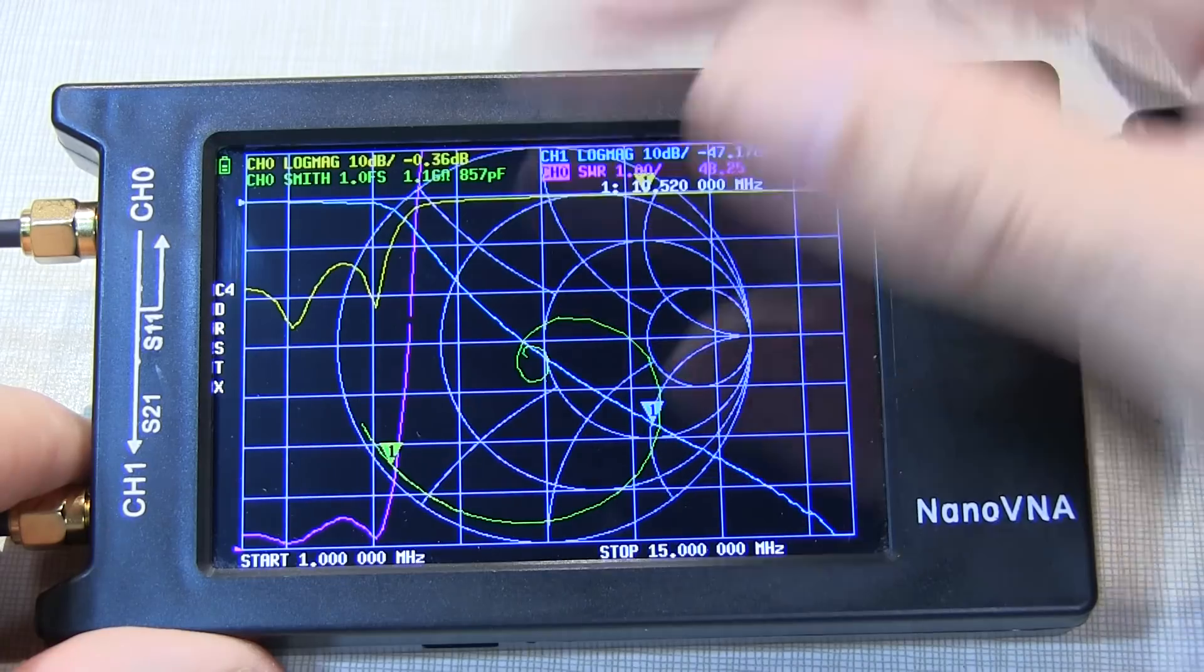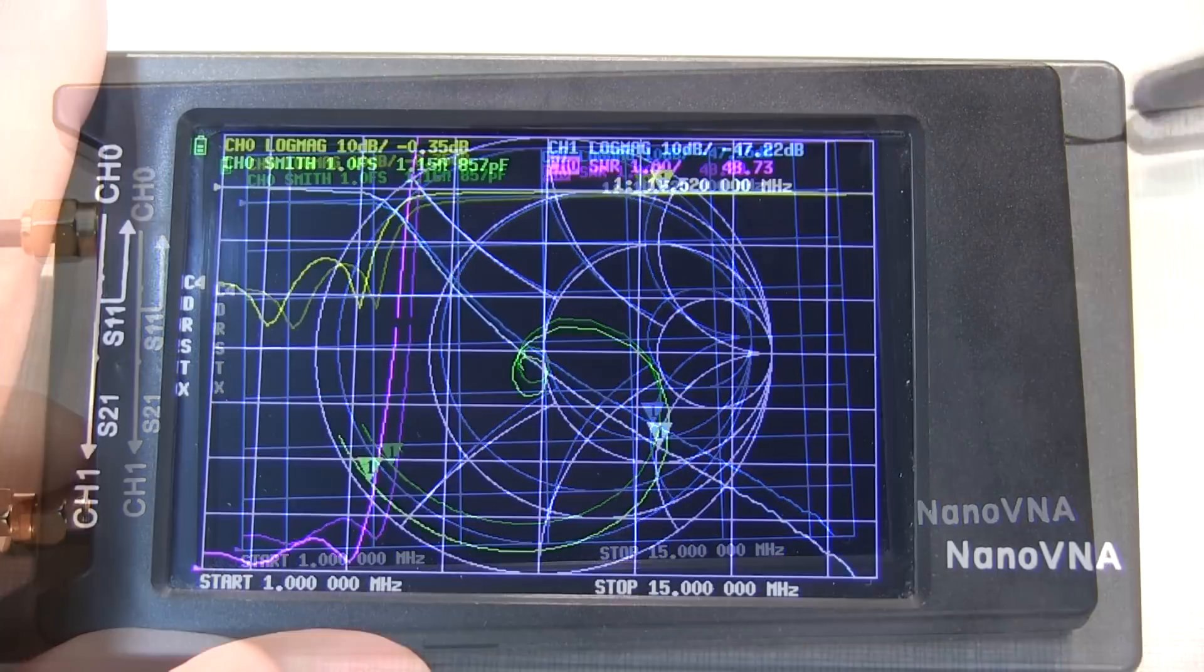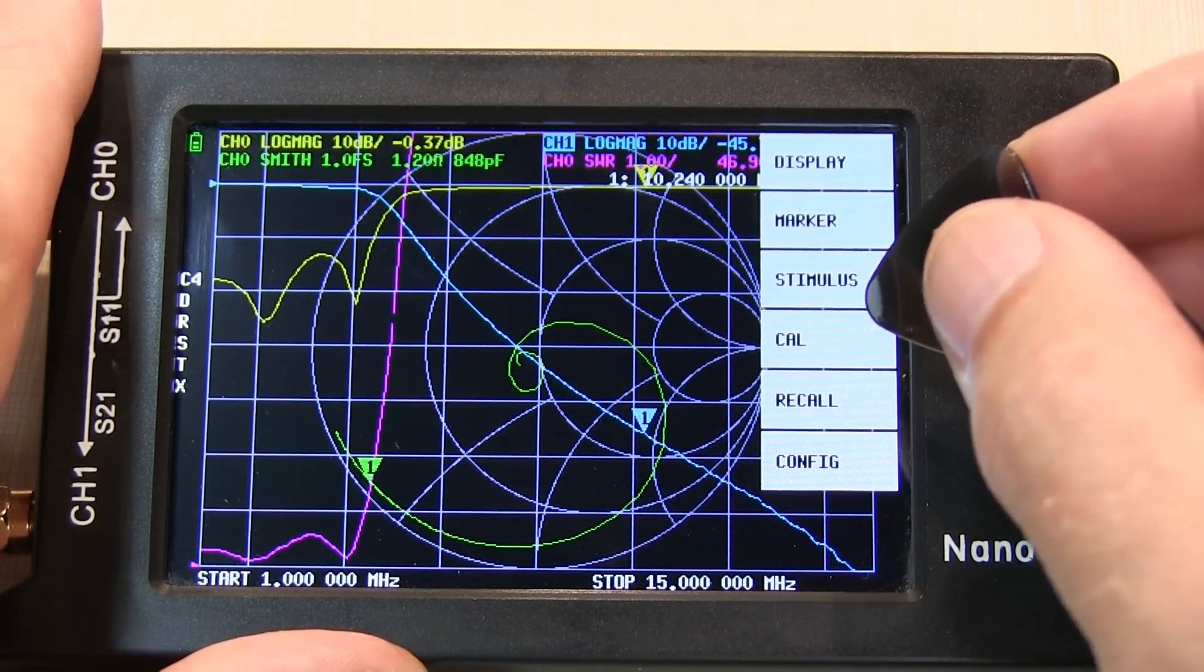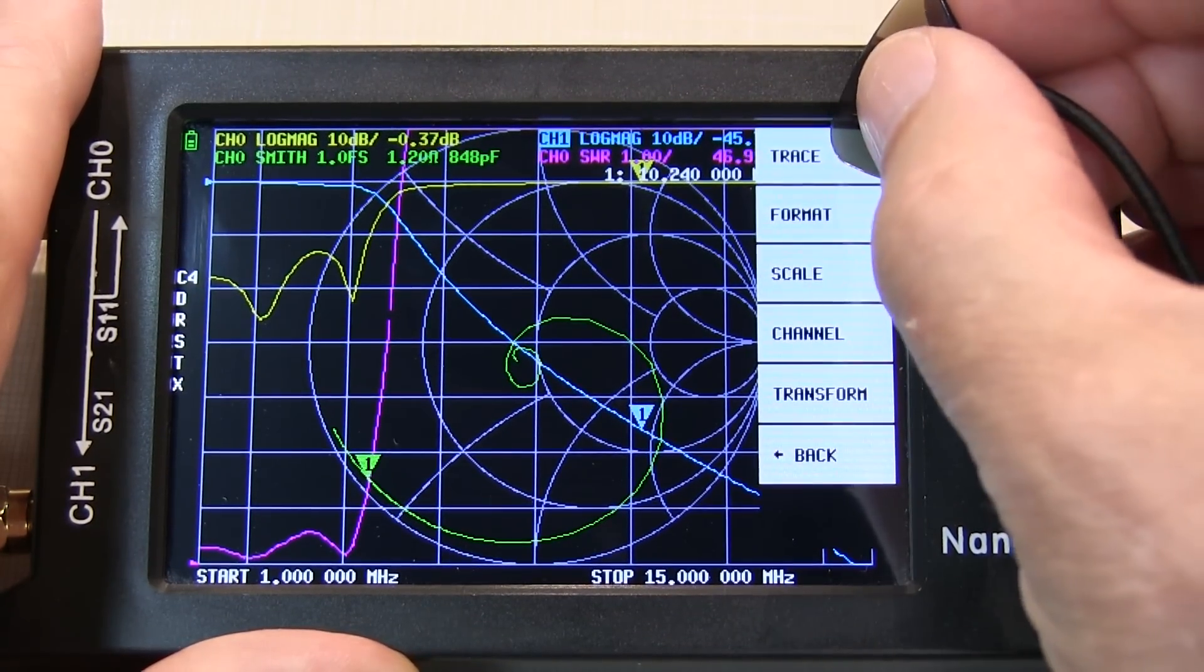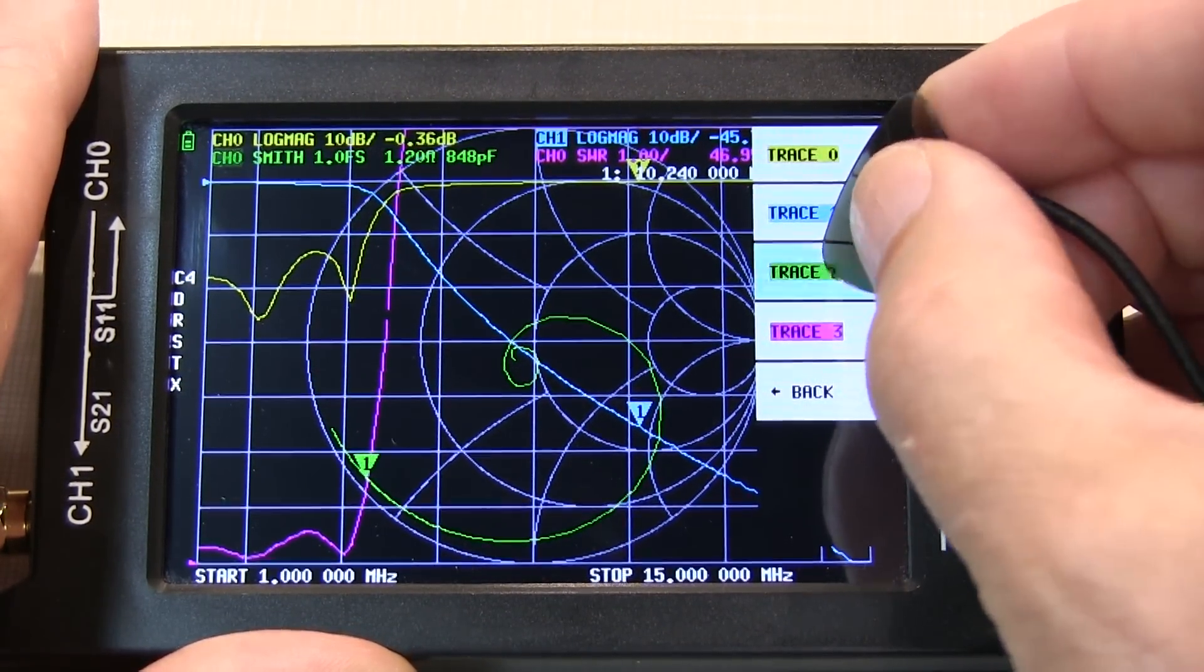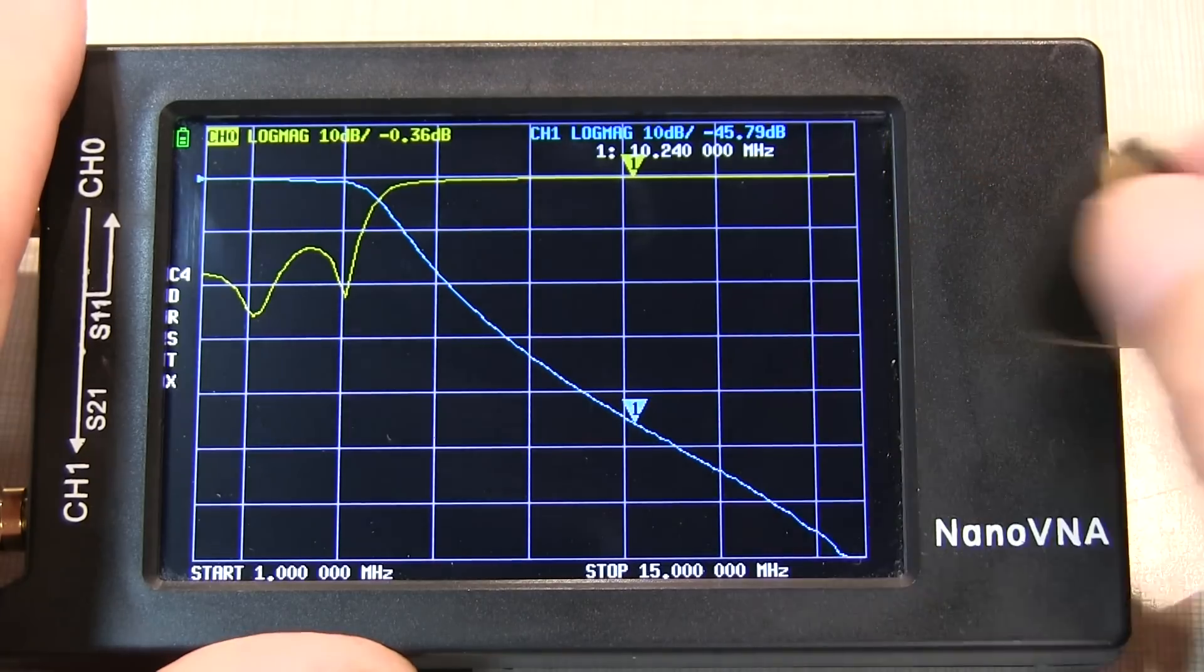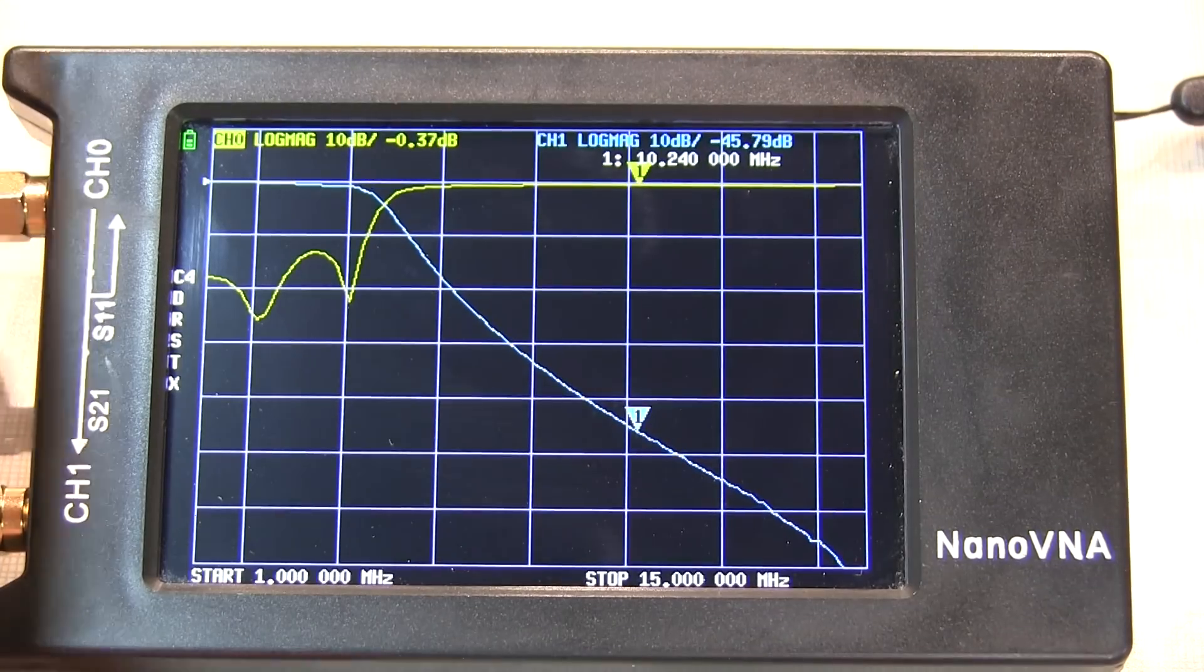Now, of course, we could put multiple markers on here. We just did this with one marker to save some time. I'm going to remove two of these displays just to clean this up and make it easier to compare with the results that I got from the simulator on this filter. So we'll go to Display, and go to Trace, and we're going to turn off the Smith chart. So I'll select that, turn it off. We're also going to turn off the SWR trace, select that, turn it off. So now we're just left with the through response for the S21 and the S11.